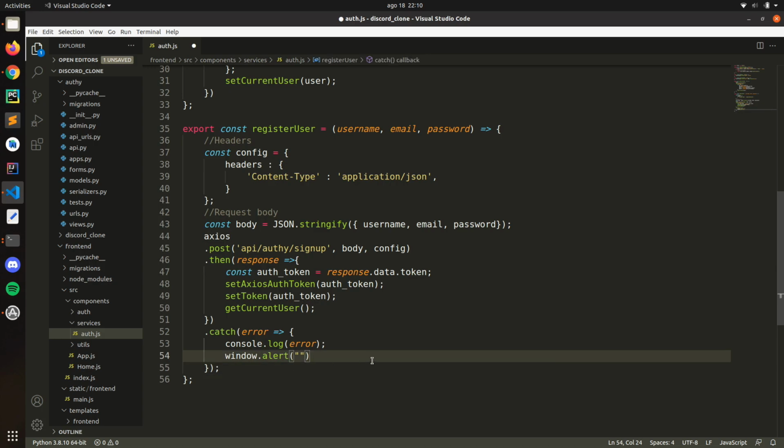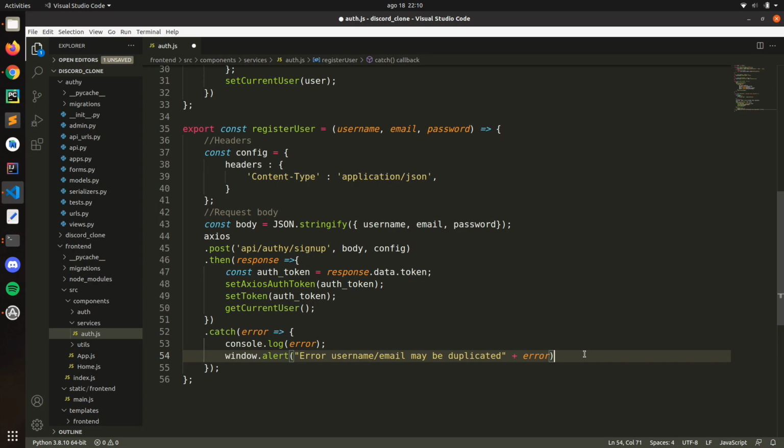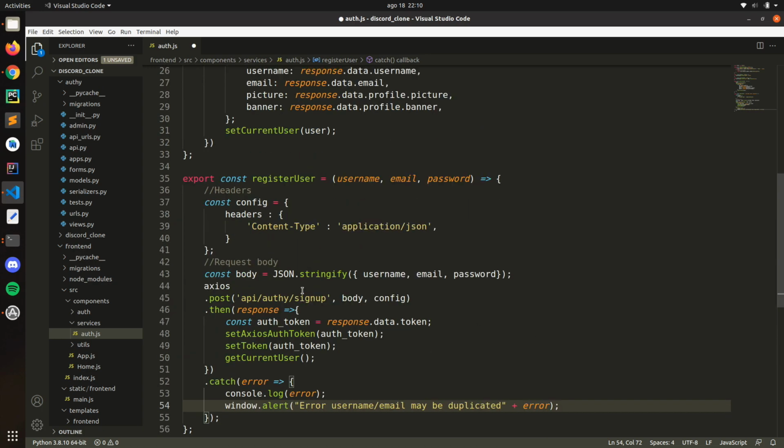So let me just put: error, username or email might be duplicated.